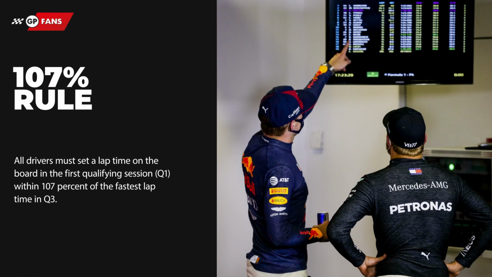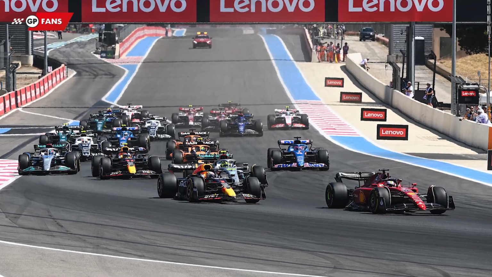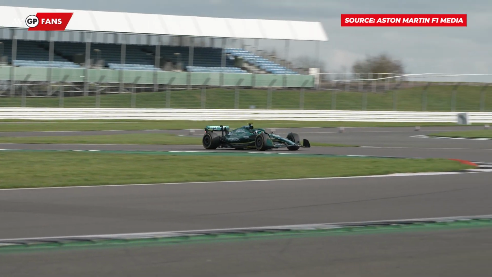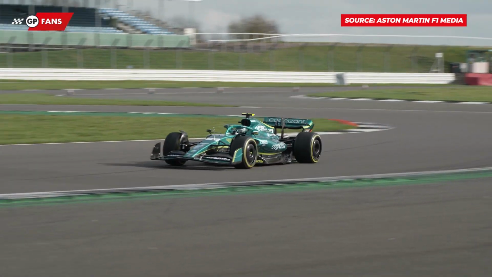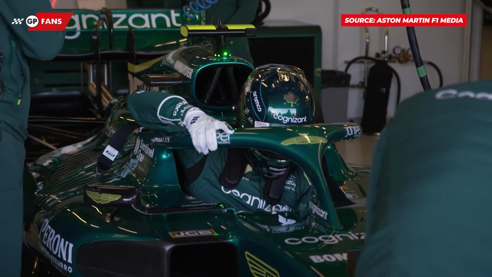107% rule. All drivers must set a lap time on the board in the first qualifying session, or Q1, within 107% of the fastest lap time in Q3. Drivers who fail to do this will in fact not be allowed to participate in the race. Under certain circumstances, for example, if a driver has completed a lap that was fast enough during one of the practices, the stewards may decide to let the driver participate.